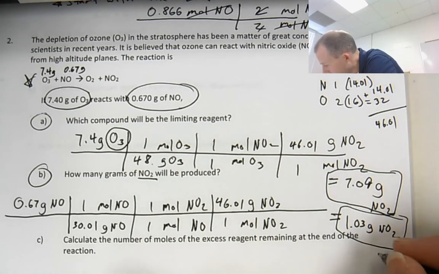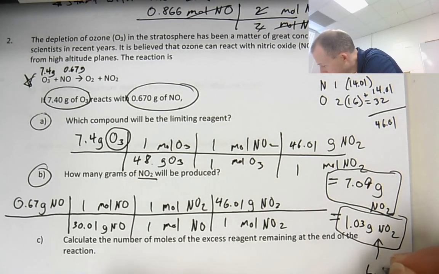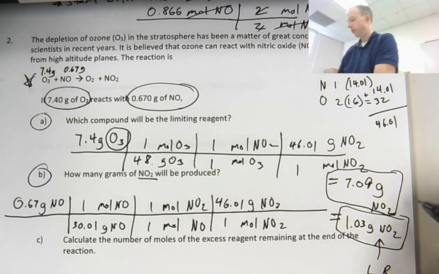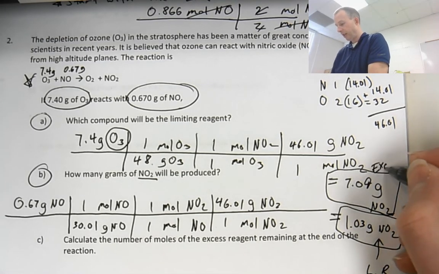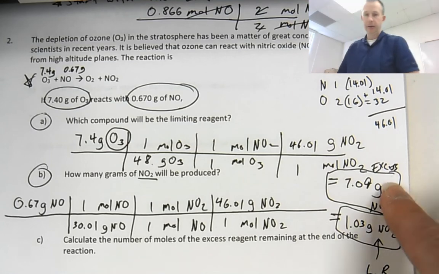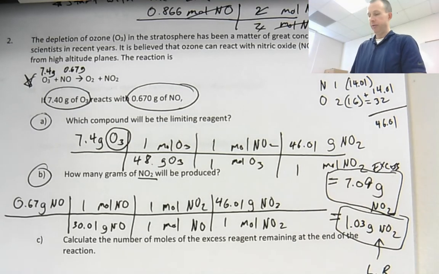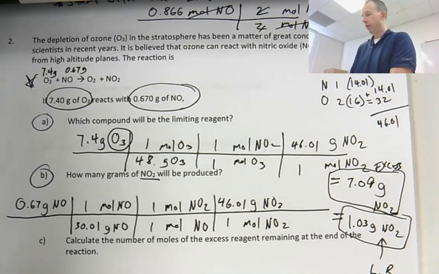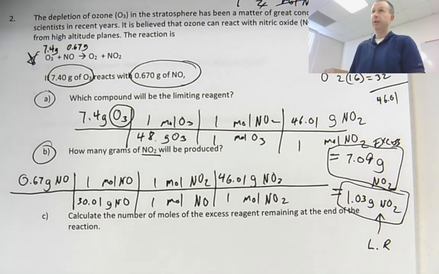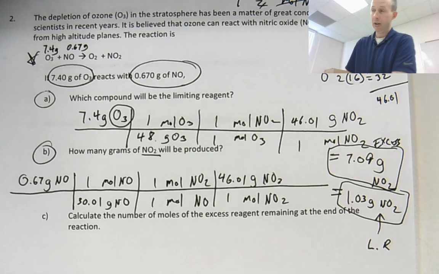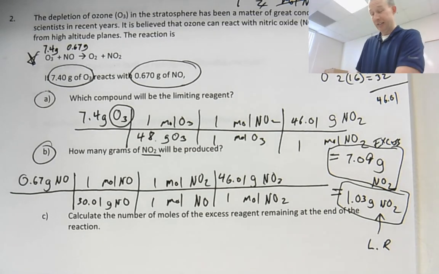Now this is a smaller value. That makes this the limiting reactant. So this would be using the excess, which is incorrect. That's not correct at all. It's not possible, because you're using the excess, and that wouldn't be right. That's like basing how far you can drive your car on how much oxygen is available in the air instead of the amount of gas in the gas tank. It doesn't work that way.